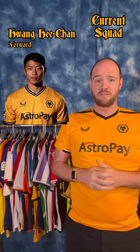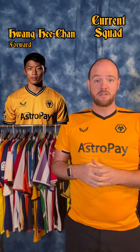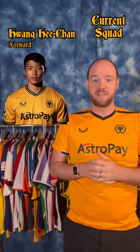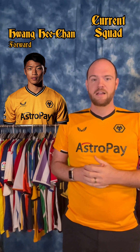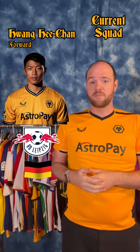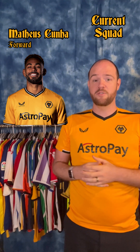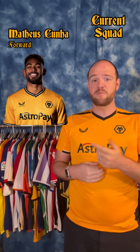In their current squad, starting with what I consider to be their most important player: Hwang Hee-chan, South Korean, nicknamed 'the Bull' — which in Korean is 'Hwang Seo,' so his surname is part of that nickname. He's a pretty aggressive forward and goal scorer who can play pretty much anywhere across the front, but Wolves deploy him mostly as a winger. Hwang came to the club from RB Leipzig in Germany, where he didn't have a successful period, but found his form in the West Midlands. The second player is Matheus Cunha, also coming from Leipzig, who restored his career to a very good level this season with Wolves.